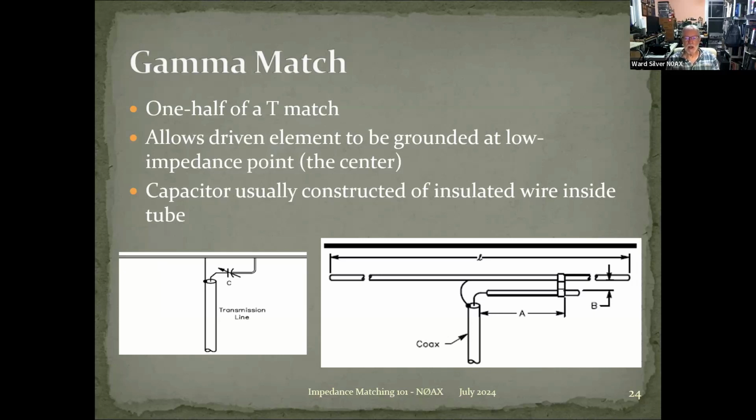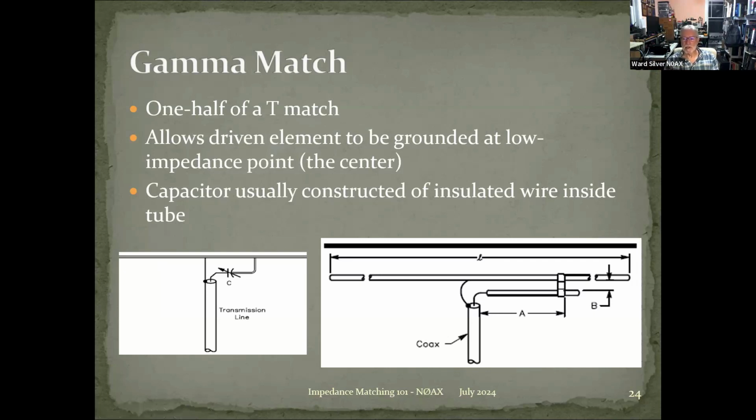And so this allowed your coax to come up from the station, and then right at the middle of the element, where you have a very low impedance, you could connect the coax shield right there, and it would not upset the operation of the antenna. So basically, it's one capacitor in series with the feed point, and you've got this little piece of transmission line here, and you adjust it until you get the right match.